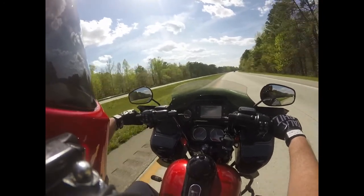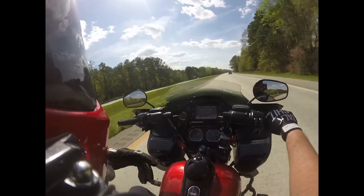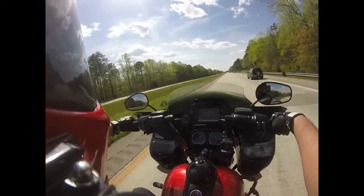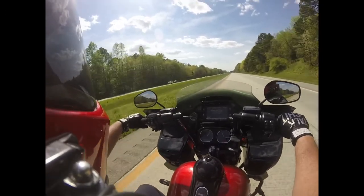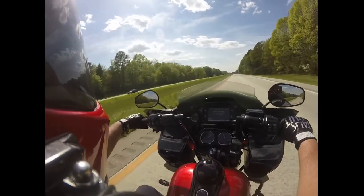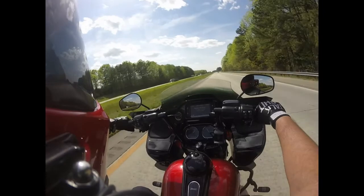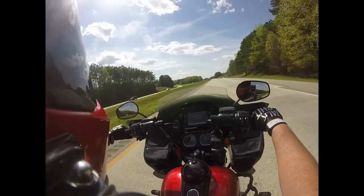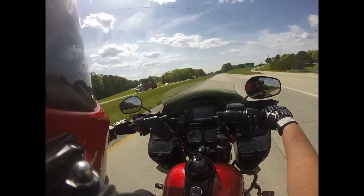I noticed just a little bit of oil seepage out of my breather. I definitely need to order one of those crankcase vent tubes, the dipstick tubes that vent. I could make my own, but I prefer to just buy one. I think A1 Cycles or something like that makes one for $100. Fueling is the one that a lot of people use, but that's almost $300. And we really just need a one-way vent, a hose, and a filter. I think you can make it for $10 yourself if you wanted to.